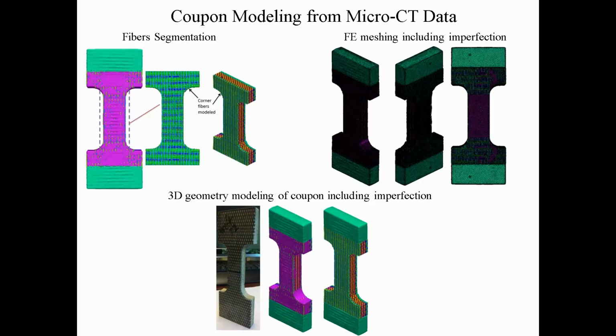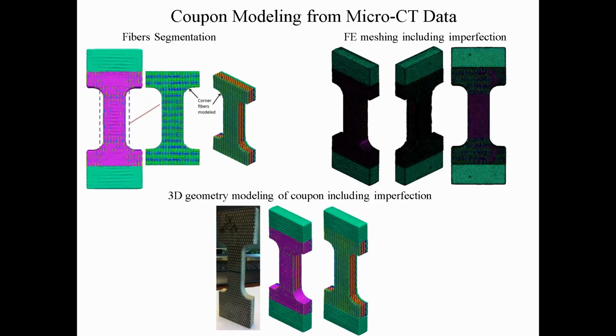Okay, in Simpleware itself, when you do the modeling and the finite element mesh, everything is done in Simpleware, and this is how it looks. In the top left figure, you see the whole coupon has been modeled with epoxy, and if you zoom in, you can see how beautifully the geometry, the curvature of the corners, has been captured using those images and individually modeling the fiber tows. The right hand side is a finite element mesh picture of the whole coupon.